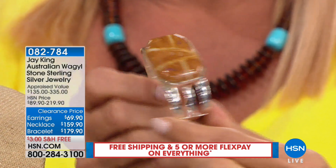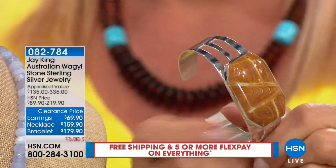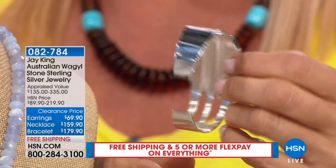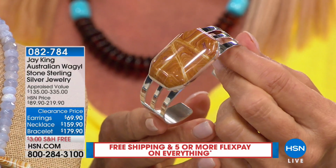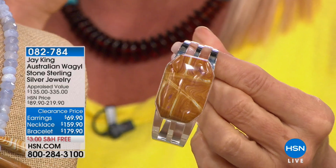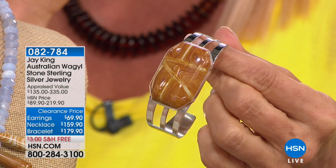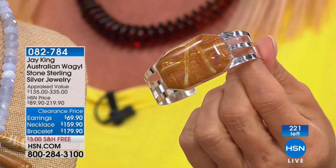Here's what sets us apart too. This is all sheet material. This is all done by silversmiths, cut out by hand. All the work on this is done by our people in-house. All the lapidary work is all custom done. You are getting something beautiful that you would normally see in a gallery. This is gallery quality. This isn't little chintzy stuff. This is all hand done, handcrafted.